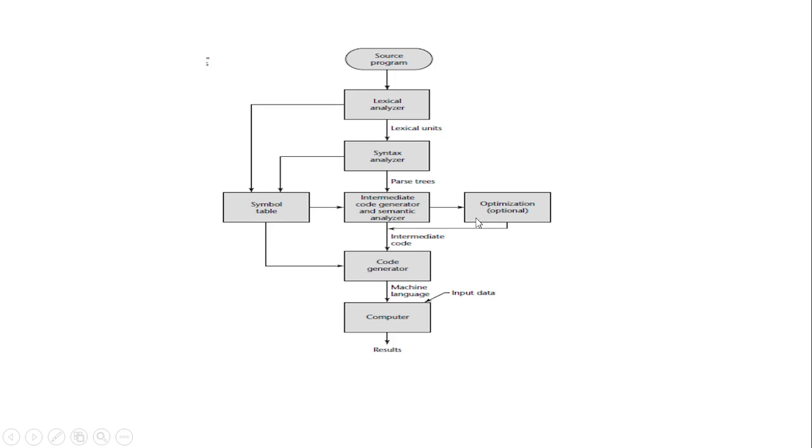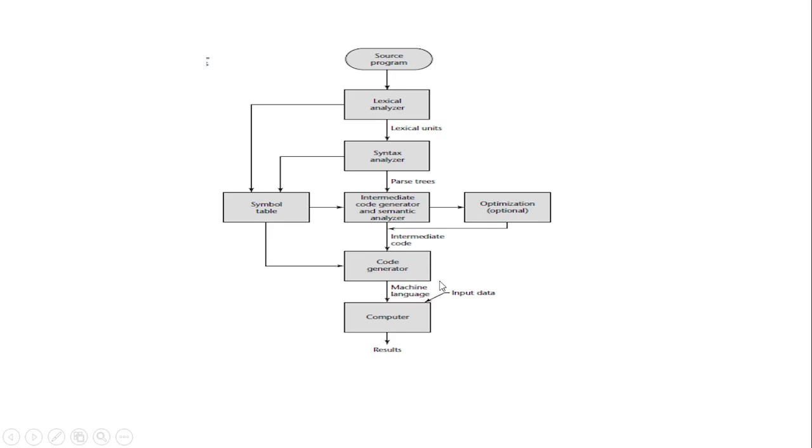Before that, the intermediate code will be given to the optimization phase, which will optimize this code, and that is then given to the code generator. The optimization is optional, but if you do optimization, your overall execution speed will be very high.